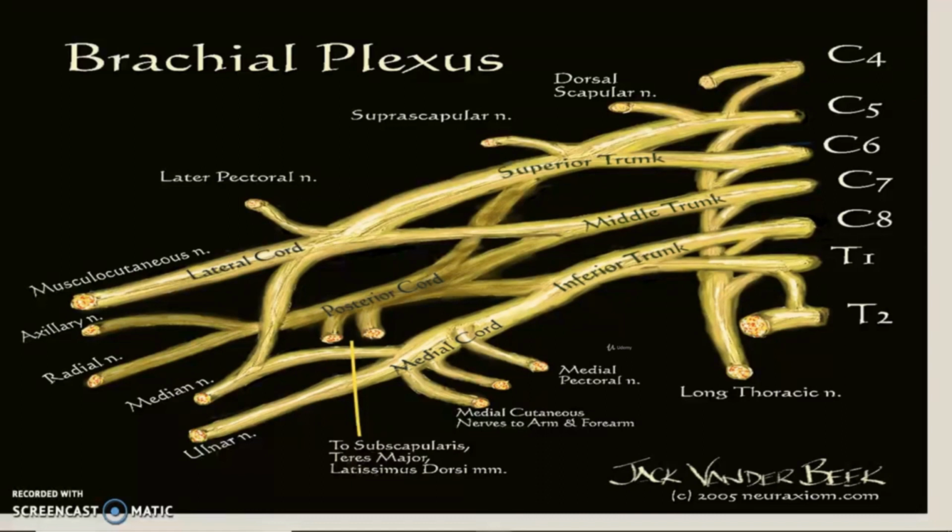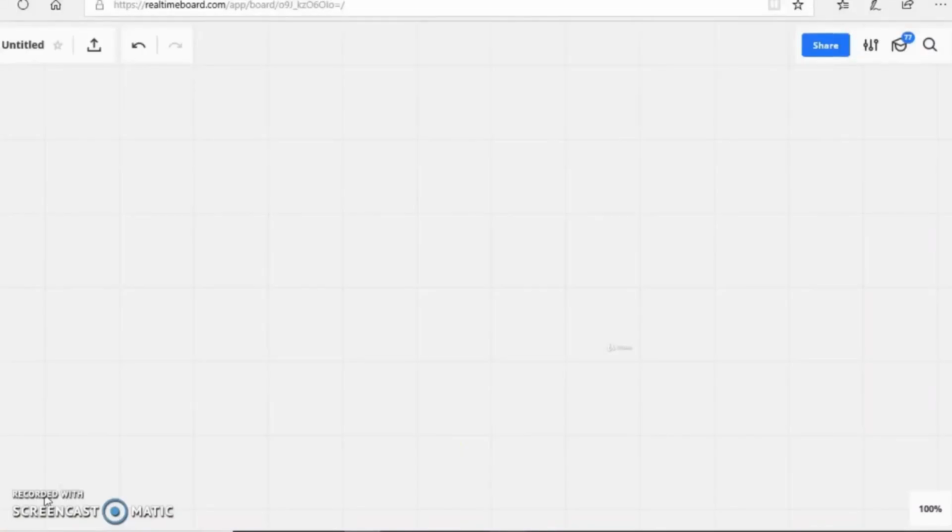We will see with a simple schematic diagram for better understanding of this brachial plexus. Now we are going to see a schematic representation of brachial plexus, which is easy to remember and it is very useful for your exam purpose to draw a simple line diagram. So brachial plexus from starting and how it is terminating we are going to see. As you all know, it is going to originate by 5 roots of spinal nerves, that is from lower 4 cervical and 1 thoracic. So these are the 5 spinal nerves giving origin for brachial plexus.